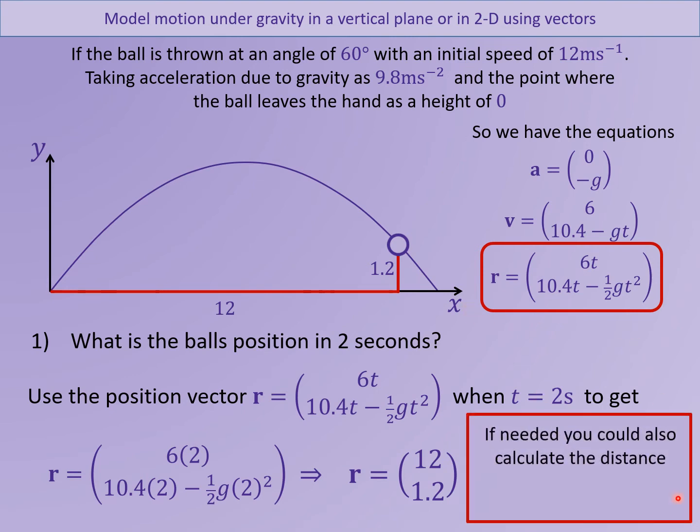Let's have a look back at that second question. If you need distance, just a very quick mention, just in case they ask you this, how far is it from there to that ball? Maybe it's landed on a roof or something like that at that point, and what's the total distance you have to travel to get there? Well, in this case, it will be Pythagoras' theorem. 12 squared plus 1.2 squared, all square rooted. So you could be asked a question like that, a distance of 12.1 meters. It'd be meters in this case, of course, because we are dealing with meters up there.